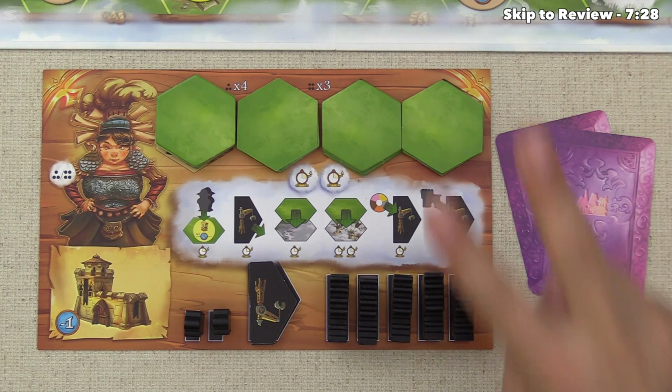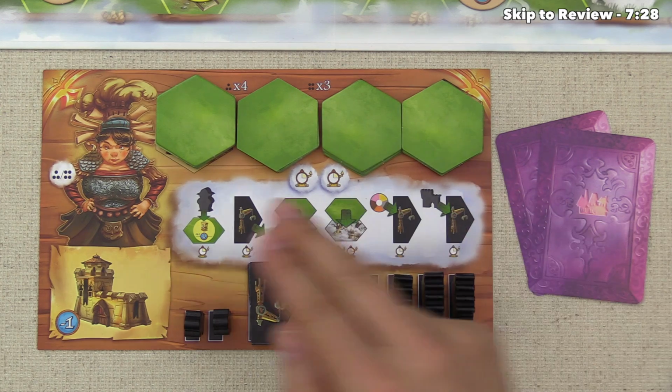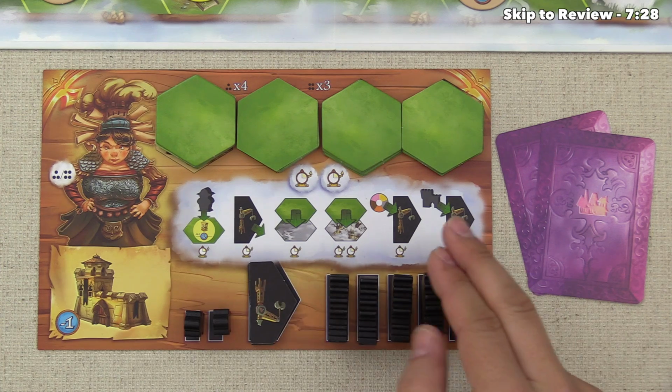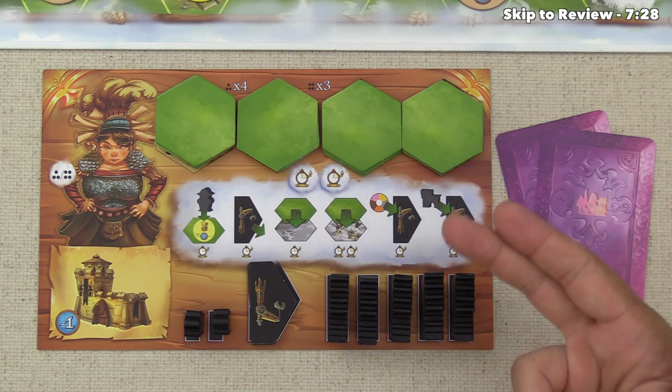On each player's turn, they will take 2 actions, as noted by these 2 symbols on their player board. You can choose from one of these 6 action options for each of those actions, all of which only take 1 action to use, except for this one right here, which takes 2. So let's go through these in order.